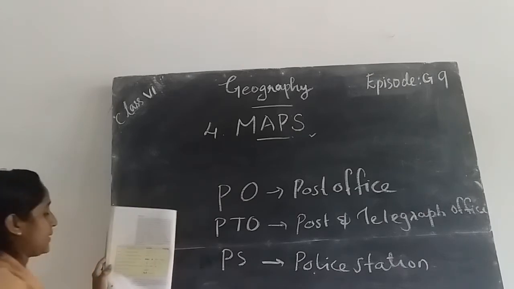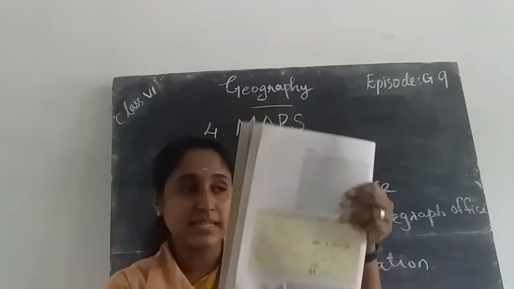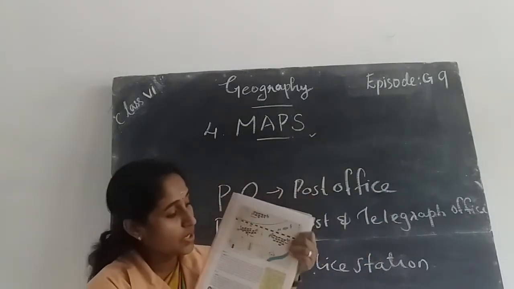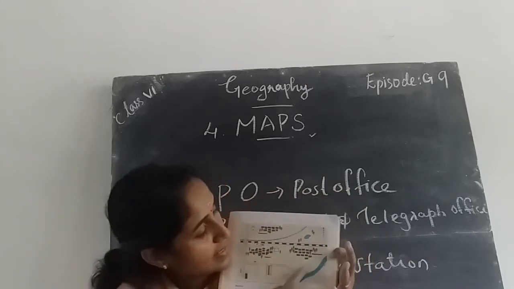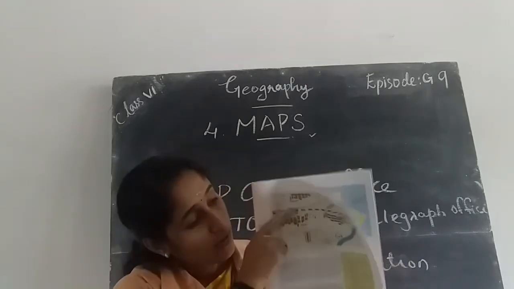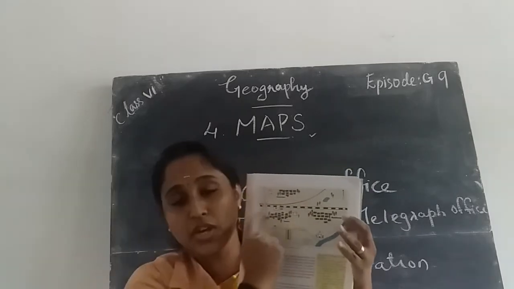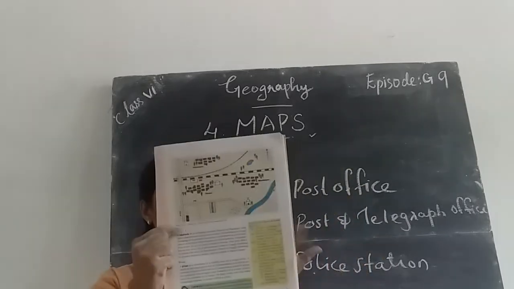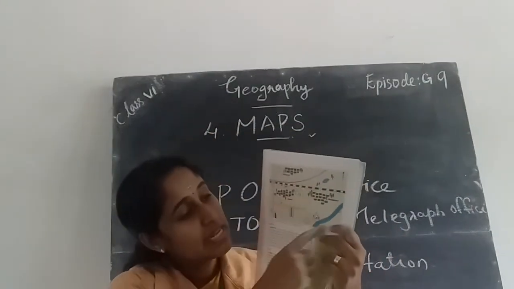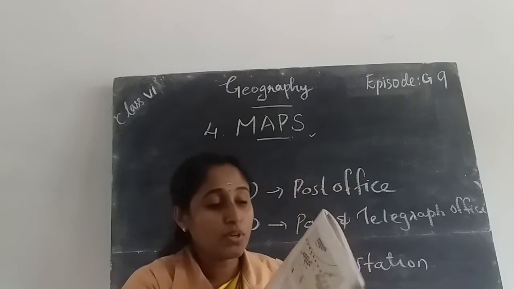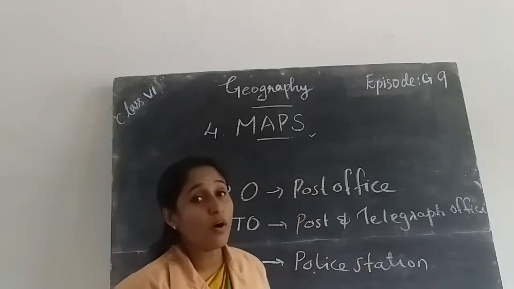And trees and grass mainly use these types of symbols. In this picture, you can see the places and things, and you can identify which are the railway stations or railway lines, roads, boundaries, or we can see in this map and identify with the help of symbols.